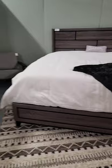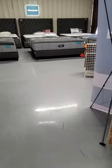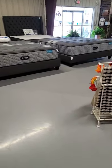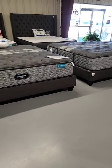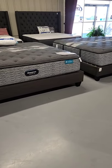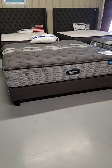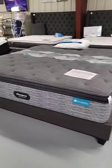We have a great promotion going on with our mattresses right now — buy the mattress and get the matching foundation for free. Also, if you buy a mattress and get an adjustable base, you get a group discount and free delivery. We have some great new arrivals in Beautyrest, Golden, and Ashley.